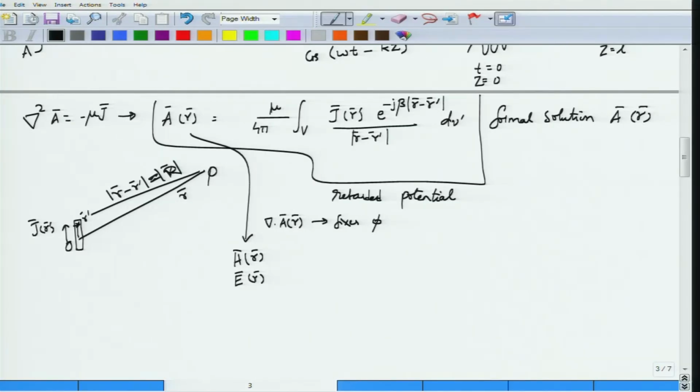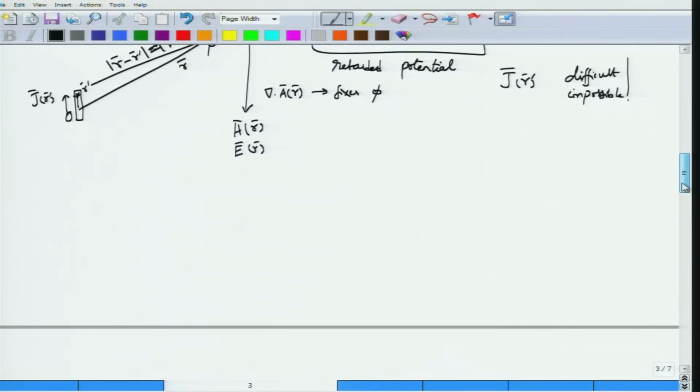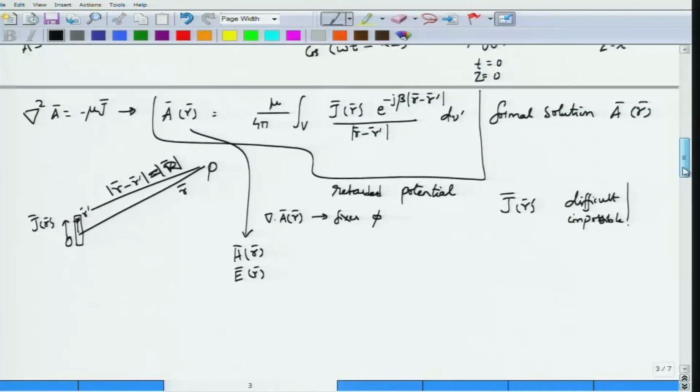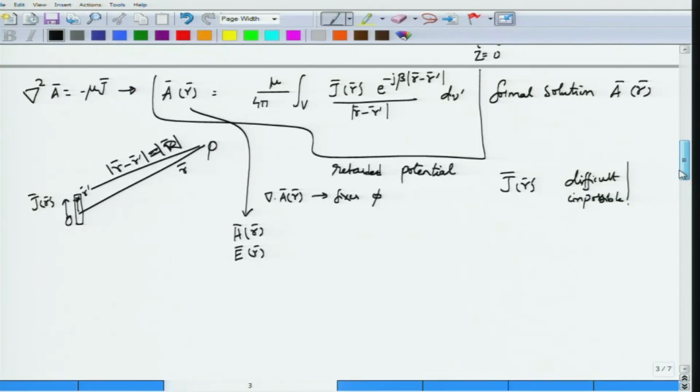But the problem with antenna analysis is that this quantity j of r prime is notoriously difficult, or in many cases impossible, to specify. And in fact this is the fundamental problem with antenna analysis. You don't know the current distribution on the antenna. If you knew the current distribution, then all the analysis could have been simplified. Because this current distribution is not known and it is not very easy to measure, this is where we have these problems of antenna analysis. Luckily we don't go into so much detail in this course, but we will see some flavor of this when we consider a thin half wave dipole or a linear antenna.